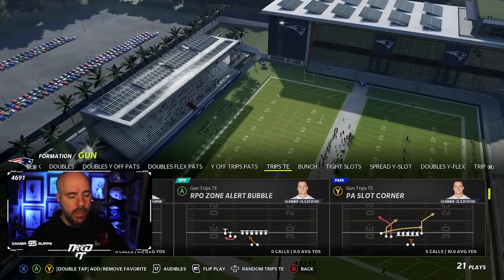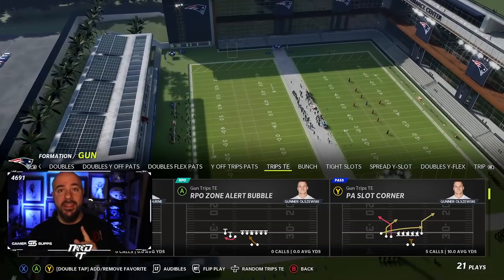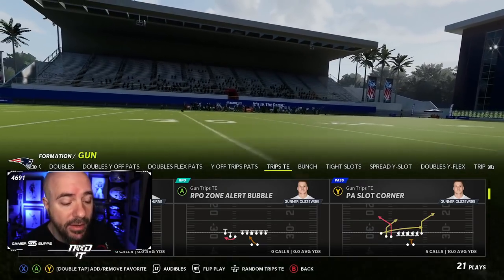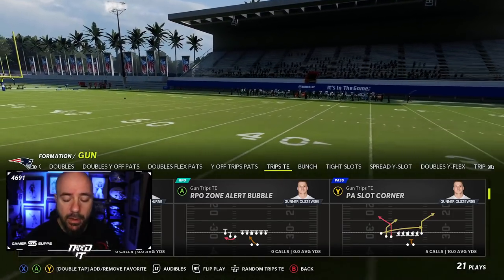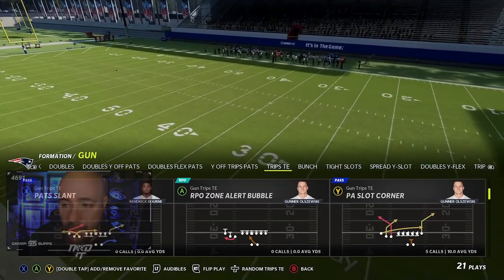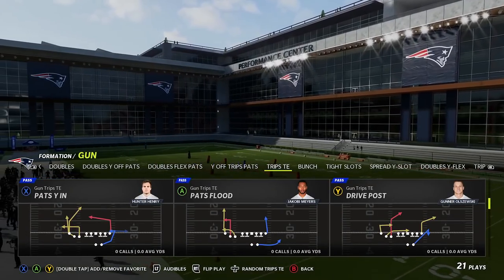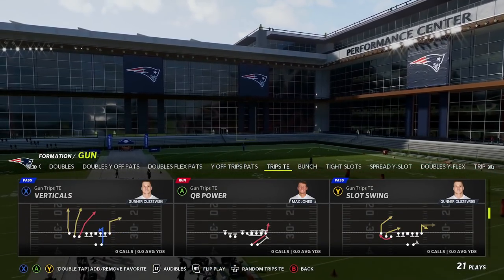But a lot like bunch, where the slot receiver, the point of the bunch, is the key man. I always find a key man in offense. The key man in Trips tight end is the closest wide receiver, the closest slot. As you see in PA slot corner, he is running a corner route. He runs all the corner routes, and he runs the deepest crossing routes. You see drive post, he's on a deep post right there. You see verticals, he's on a crossing route over there on the left.